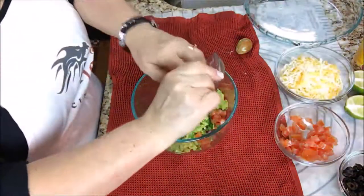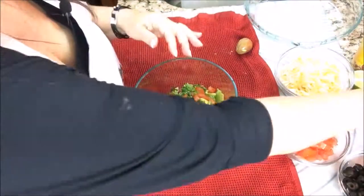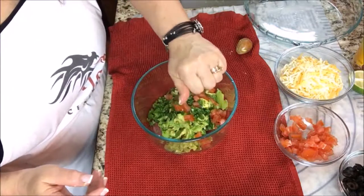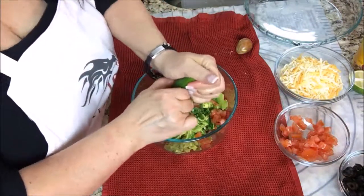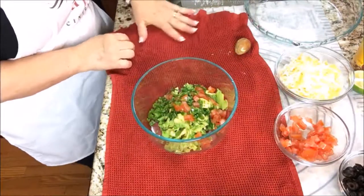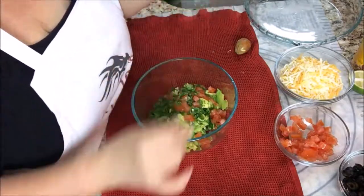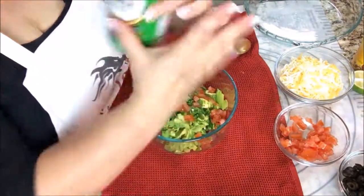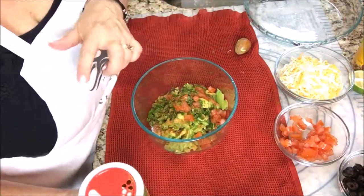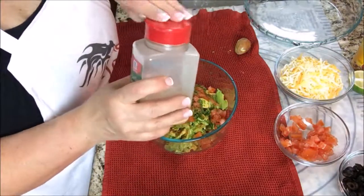And then I'm going to put all of the serrano pepper in. And I think just a little bit of the lime. Half a lime, I guess, the juice from half the lime. And then, of course, the spices. And this is just to taste. I'll show you what I like to do. I like to use this Tony Chachere's Creole seasoning. It's got all kinds of stuff in there. So if you like to use that, be careful with your additional spices, because you could overdo it. It's very spicy. And then I also have a little bit of garlic here.